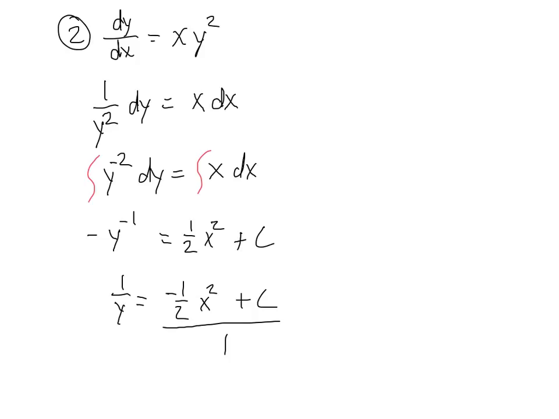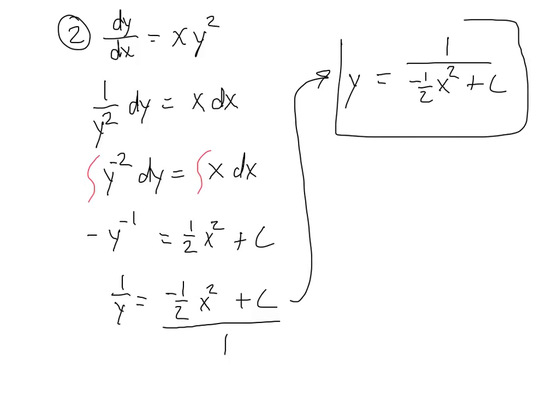So instead of 1 over y, I'll bring this up to the top here. On the left side I would have y over 1, or just y. And then on the right side would be 1 over negative 1/2 x squared plus c, and I can just leave it like this for now. So that's how I would choose to solve for y. And again, we can go through some other methods. Now that I know what y is, I could plug it in right here and work backwards to see if I would get the same answer undoing the derivative in a different manner. And we would. But this is just an easier way when it starts out in this form.